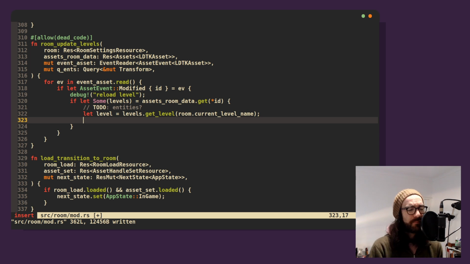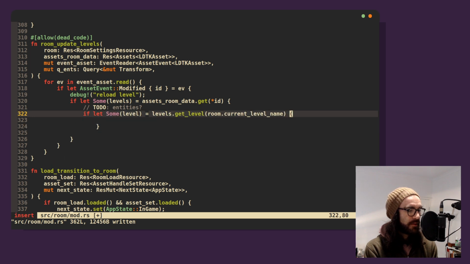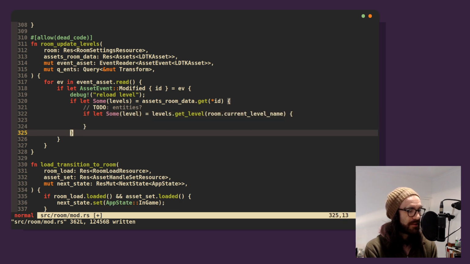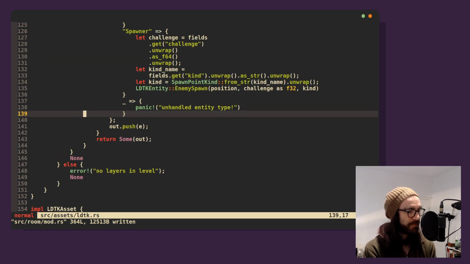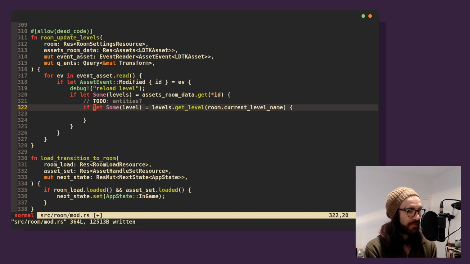Room current level name. That makes sense. If that is actually a valid level, if we can get the current level from this file, then we want to say level get tile map.